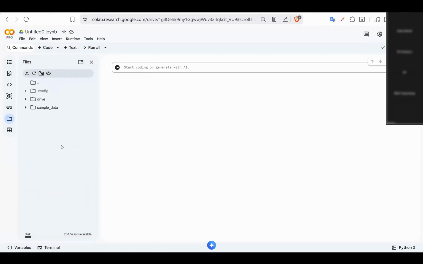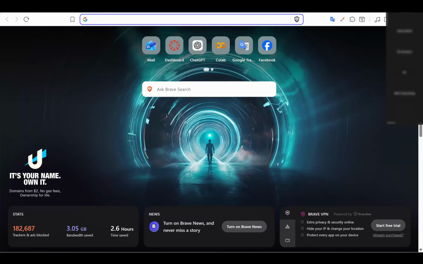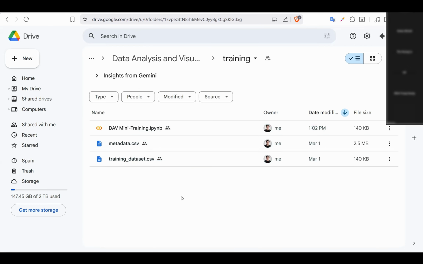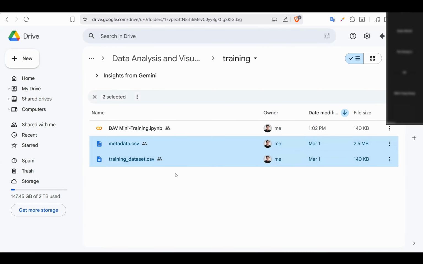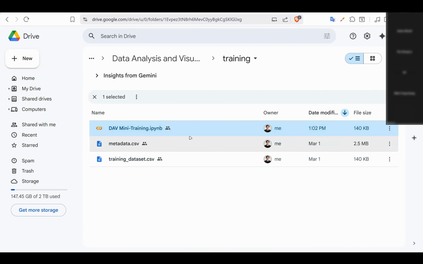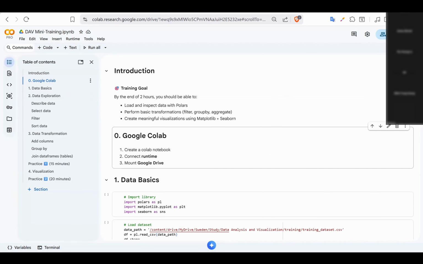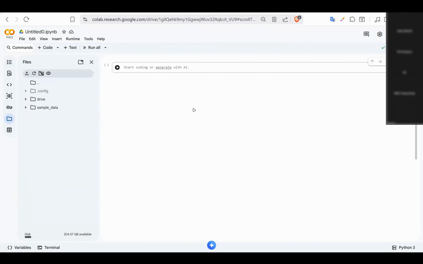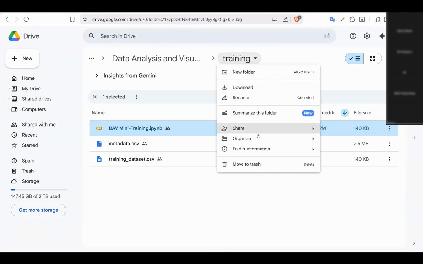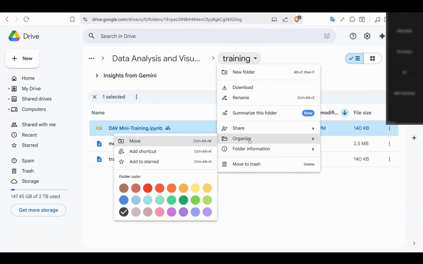Next, I will send you a link with the data sets for today's session. In this folder, I have 3 CSV files. They are the data sets for our practice today. And this notebook has the full solutions for the practice and what we're going to learn today. But I also expect you to create a new notebook and work from the beginning. Next, you can click organize and add a shortcut to your Google Drive.